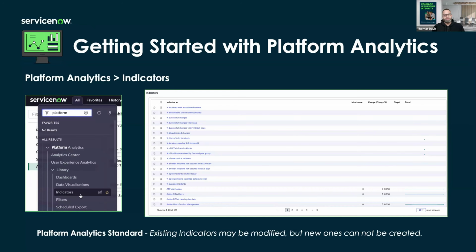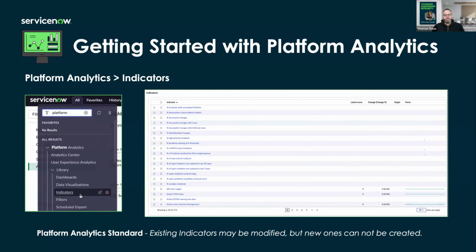If you're curious what indicator source and indicators are: when you want to start pulling data into data visualizations to put on your dashboards, you have to create an indicator source, and that's basically pointing to the table that you want to use, and then any conditions that you may have on that. An automated indicator will point to indicator sources. Formula indicators would point to existing automated indicators that are out there.